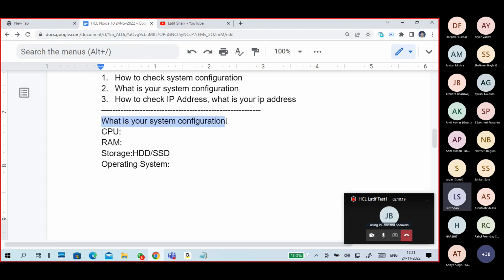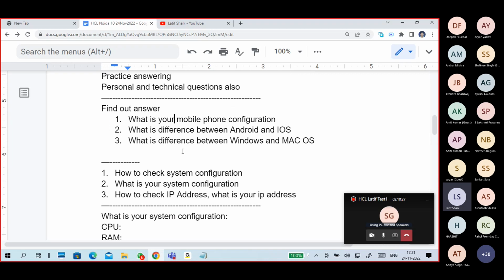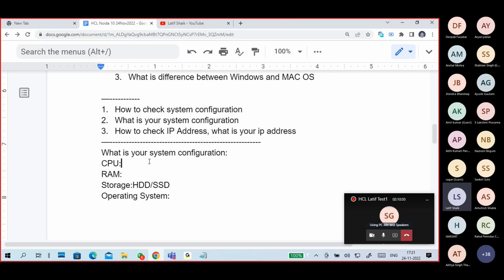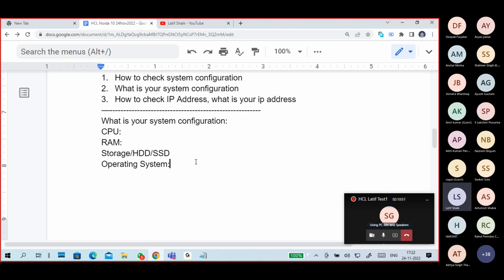Okay. Your system configuration. When you are asked about a system configuration or mobile phone configuration, you must tell about your CPU, RAM, storage, hard disk, and the operating system. Storage means internal storage, external storage, and if it is a laptop or desktop, SSDs or a hard disk. And operating system: Windows, Mac, Android, Google Chromebooks also there, right? So you have to tell about these things, not just Lenovo 3230 or Latitude 3510. That is not a configuration. That is a model and a company.